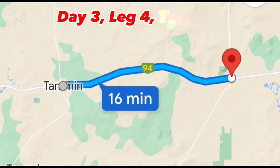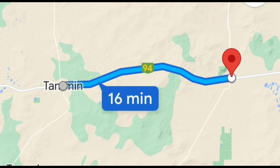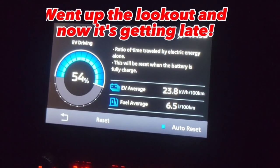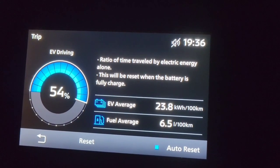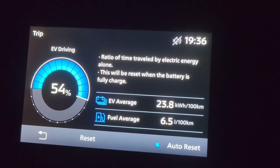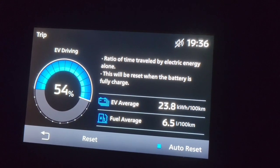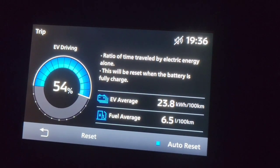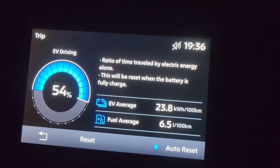Another long day and this is our final leg to get back to Kellerberrin. I've done just over 200 kilometers today and the fuel economy is 6.5 liters per 100. I did charge for a couple of hours at home as well, which meant I could drive around town on electric. Still good — a little bit better than yesterday — so very happy so far.